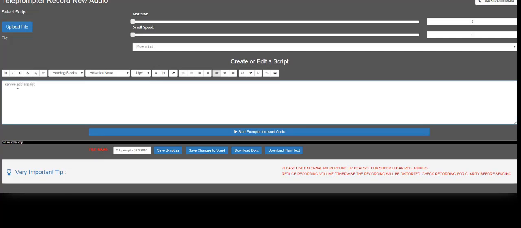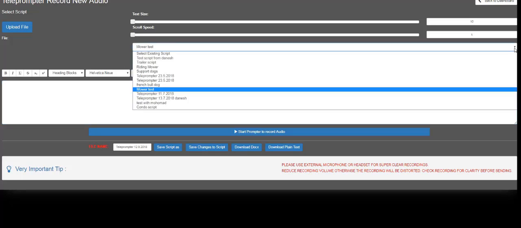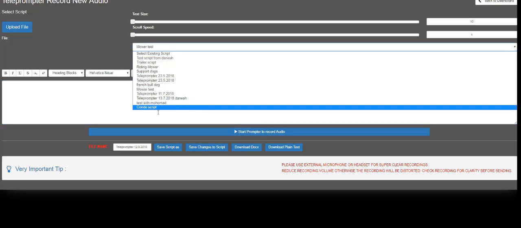Okay, now obviously you're going to be putting in something more elaborate than that, but all you need to do is put that in, and you can use these word processing tools to change it and do whatever you need to do. So you've got three things there: uploading it from some other file, picking a script that you've already uploaded, or writing one on the go. Okay, so what we're going to do is go down here, and we can see that we have our teleprompter script.